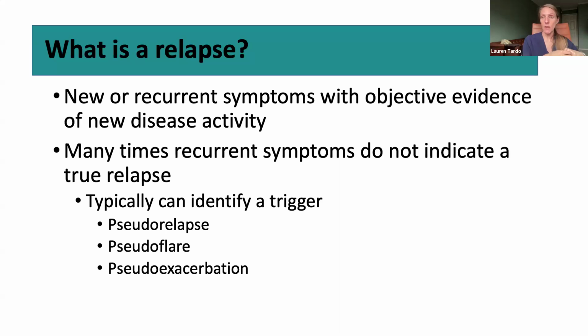And so what I generally tell my patients in those scenarios is, let's watch it over the next 24 hours and see how it evolves. If it gets better as we treat or manage that underlying issue that we've identified, then very low concern. If that old symptom is evolving though, progressing, not going away as we remove that trigger, then we get more concerned and we start to get the ball rolling in terms of looking for relapse.